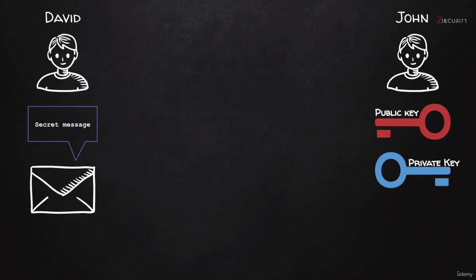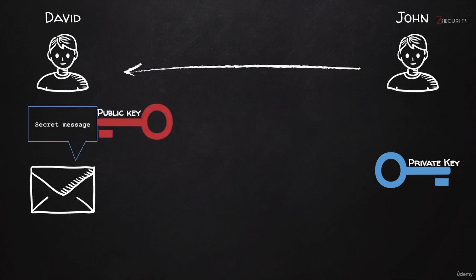Now that we understand how PGP works, in this lecture and the next few lectures, I'm going to show you how to use it to encrypt all kinds of data, verify integrity, and so on. Now, as I explained in the previous lecture, for this to work, the receiver, which is John in this case, has to first generate a key pair, a public key, and a private key. He will share the public key with the person who he wants to receive data from.